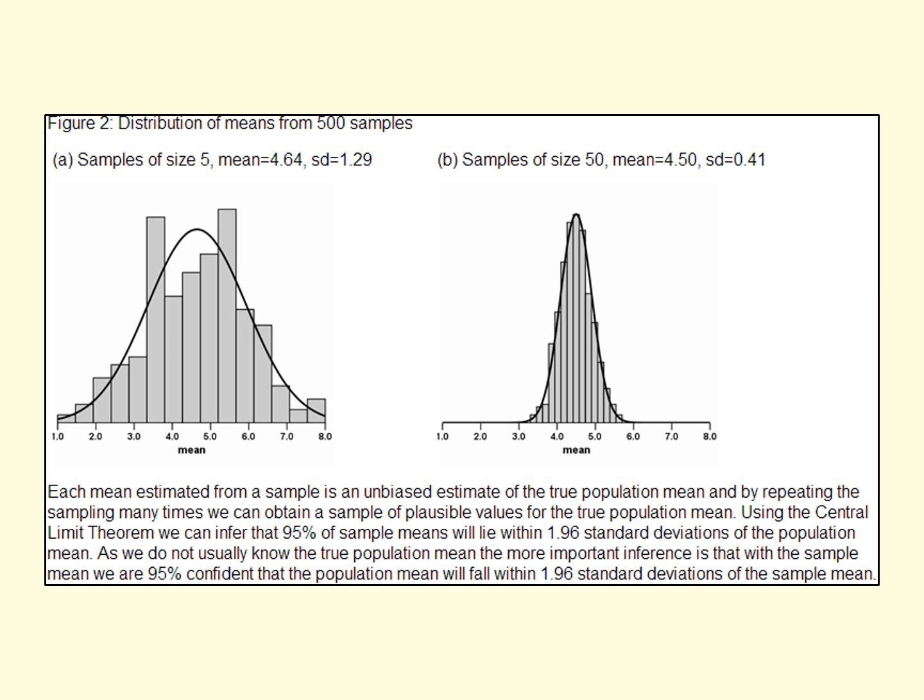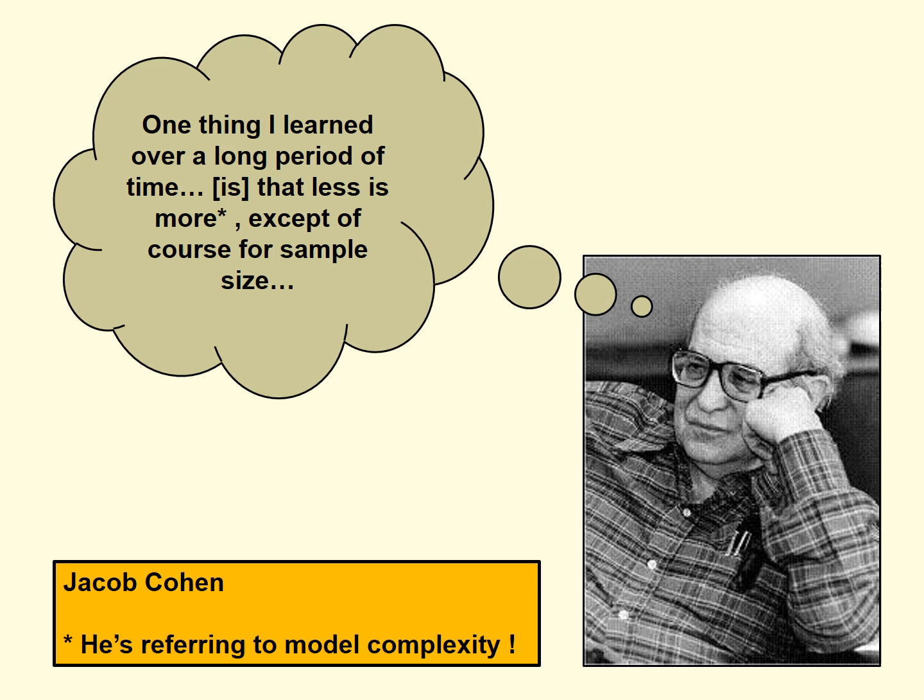In contrast, if you look on the right side, you can see sample size n equals 50, drawn 500 times from the population, and the sampling distribution has been graphed there. The mean of that sampling distribution is 4.5. It's right dead on the population mean. So again, with larger samples, the sampling distribution is going to be more regular in shape, more normal in shape, and the estimates of parameters like means and totals are going to be much more precise.